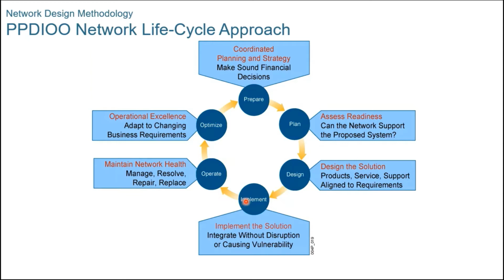Okay? The requirements derived from the prepare and plan phases are the basis of the network design, right? Now, the implement phase includes the initial verification of the design on the actual network. Now, during the operate and optimize phases, the final decision is made about the appropriateness of the design based on the network analysis and any problems that arise. So the network might have to be redesigned to correct any discovered errors.